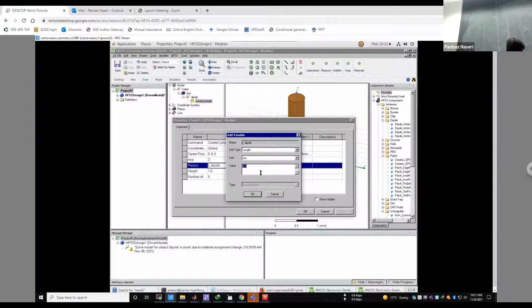Now, another point is that you have to decide values for these parameters, right? So let's say I'm trying to design this at 10 gigahertz. So at 10 gigahertz, a half-wave dipole is... If you're trying to find L, which is equal to lambda over 2, then you have to find lambda first, right? What is lambda? So 300 over 10, this would give you lambda in millimeters, which is 30 millimeter. And then over 2 is going to be 15 millimeter, right? So that's going to be the approximate length of L.